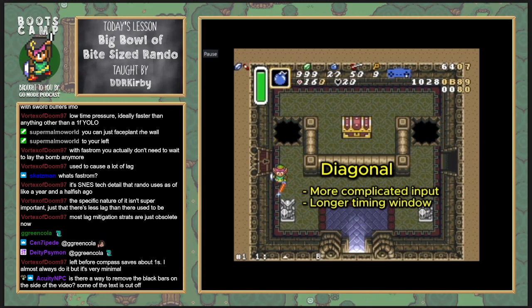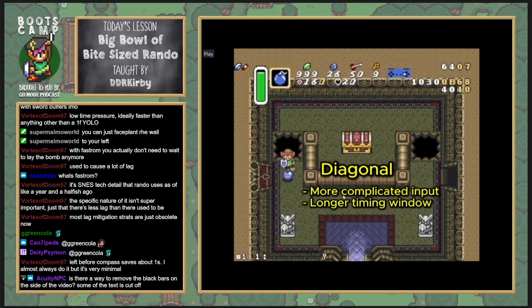Now, as I noted before, the timing window is actually increased if you move diagonally. So if you're having trouble with this 7 to 8 frame window, one strategy you can use is to move diagonally into the pit. This is going to be a more complicated movement, but it does lengthen the timing window by 2x. Okay.